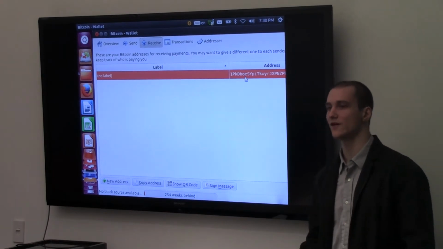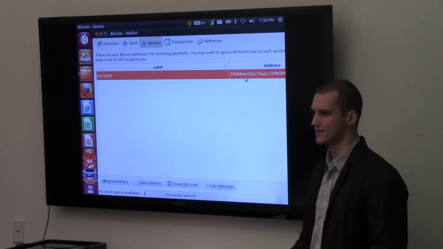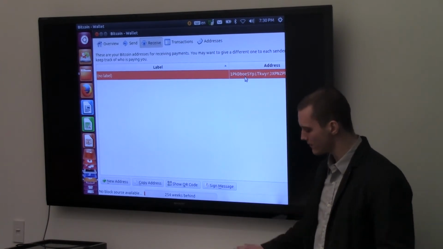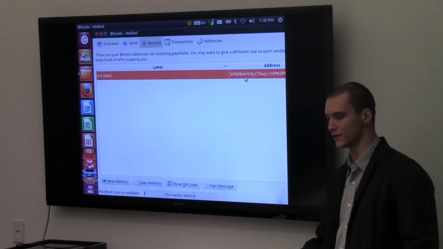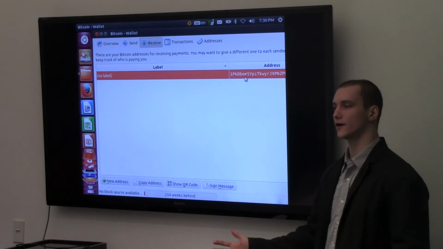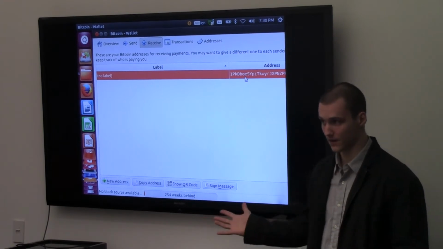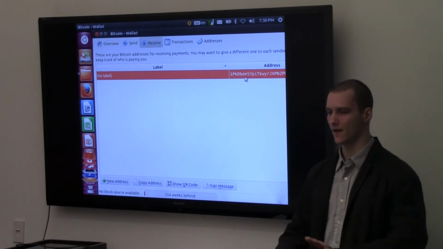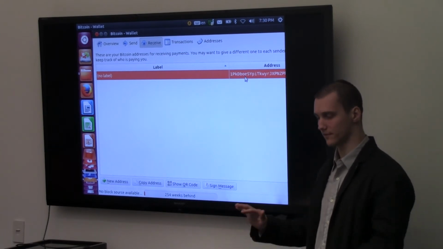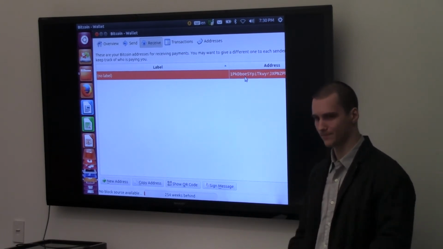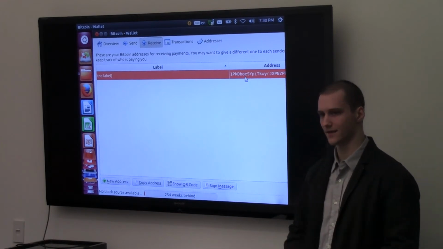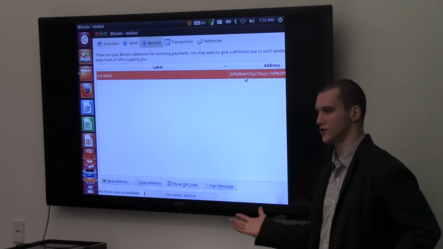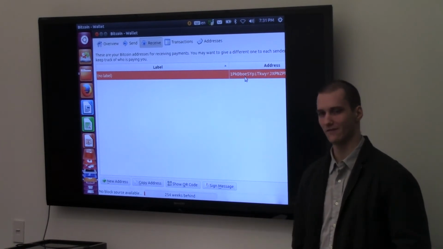But first, what we really should do is complete this process, make backups onto our encrypted drive, finish with this whole thing, take the USB drive out, connect it to another computer, make a backup of the encrypted file that we just created, and make sure everything is backed up. Otherwise, if you lose this wallet file, you're screwed. Any Bitcoins that you send to that address, you're never going to get them, because you're a stranger to that Bitcoin address without the private key.